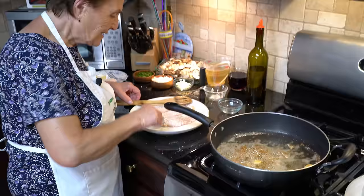Okay, that's it done. This can go over there. See? The broth now they come a little thick. Now I want to test the salt. Let me test the salt, what they look like.